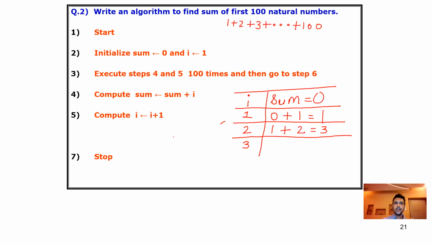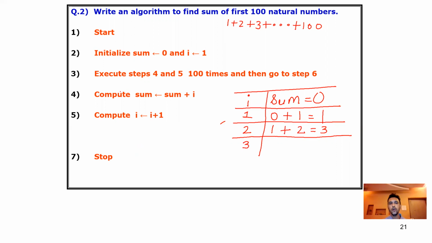Now a simple question. Till now, we have executed step number 4 and 5 how many times? Tell me. 2 times. Very good. We have executed 2 times. Now let's execute them last time, that is third time. Although we are supposed to execute 100 times, but 100 is too big for us. So let's execute third time, last time.